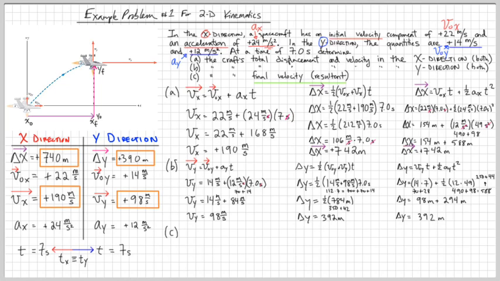I should pause for a second to think about the physical reasonability of our answers and how consistent this is with what our picture presents and the problem is asking. Notice that in the x direction I had an initial velocity of 22 meters per second and a final velocity I determined was 190 meters per second. This indicates that the object was speeding up. And indeed, if that's the case, then the direction of my initial velocity and my acceleration should be the same direction. And they are both positive, so it makes sense that the object is speeding up and the final velocity is greater than the initial velocity.